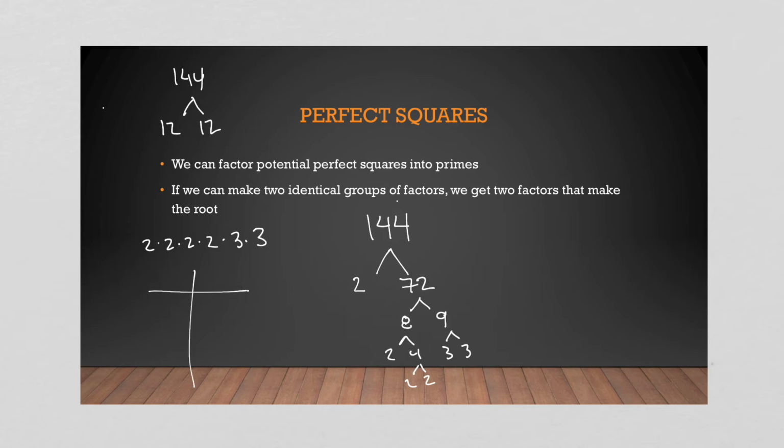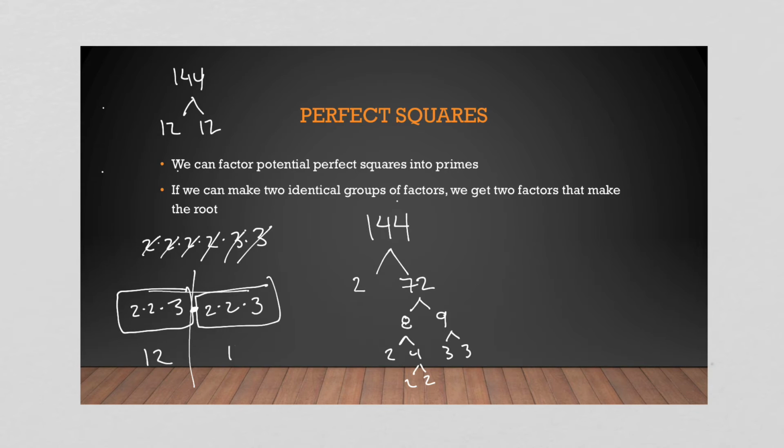Can you put those into two groups that are the same? And it's like, okay, well, I can put a 2 there and a 2 there. That gets rid of those. Put a 2 there and a 2 there. That gets rid of those. I can put a 3 there and a 3 there. So technically, you've made two even groups. And if you're multiplying those together, you have two identical factors. But just what are those factors? 2 times 2 times 3 is 12 and 12. So it means that you have two of them. So it means the square root of 144, which we'll get to in a minute, is 12 because you have two identical factors.